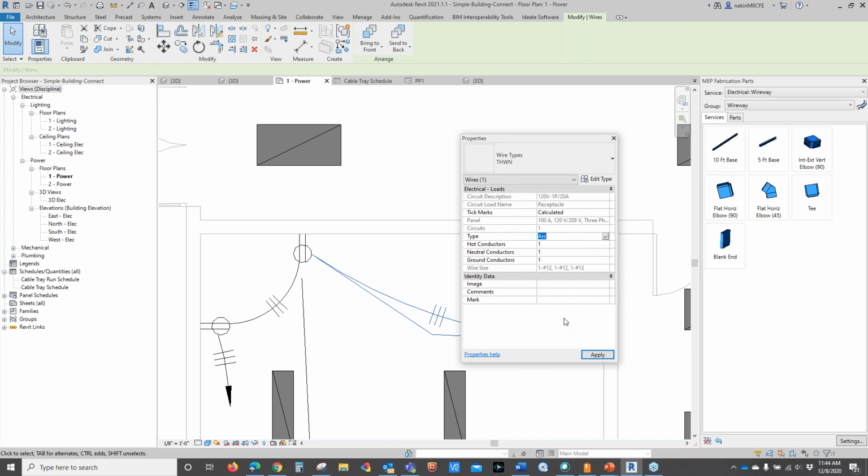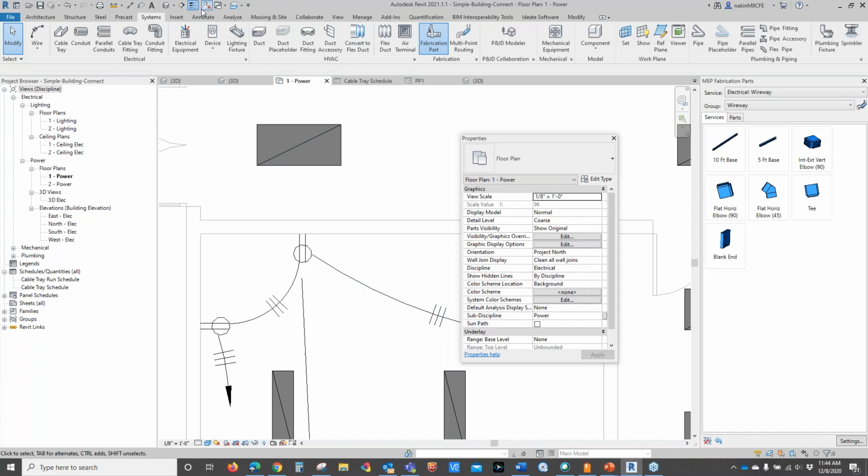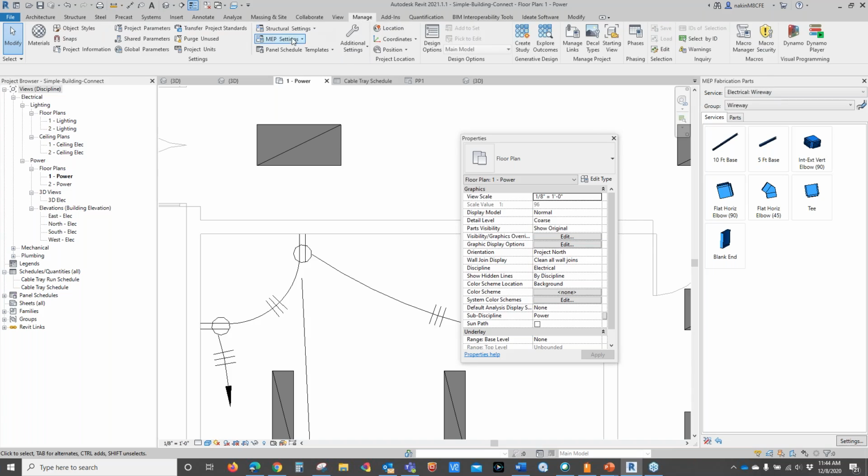There is a way to do that, and I can't remember exactly where that's at right now. I think, let me go up to system or manage and settings.